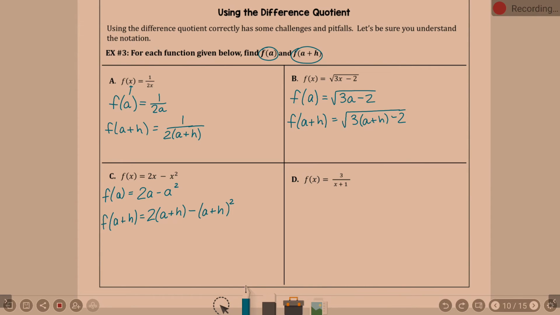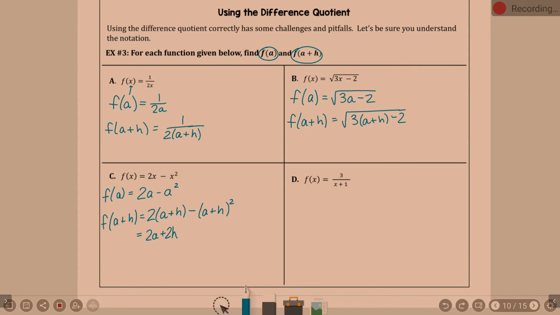Are we good? I don't know why I have this one multiplied out and simplified and the others not, but this is going to be a necessary step to be able to clean this stuff up. So the first part is easy. 2 times a plus h is going to be 2a plus 2h. Can we do this all in our heads? No, I did it on paper: a squared plus 2ah.